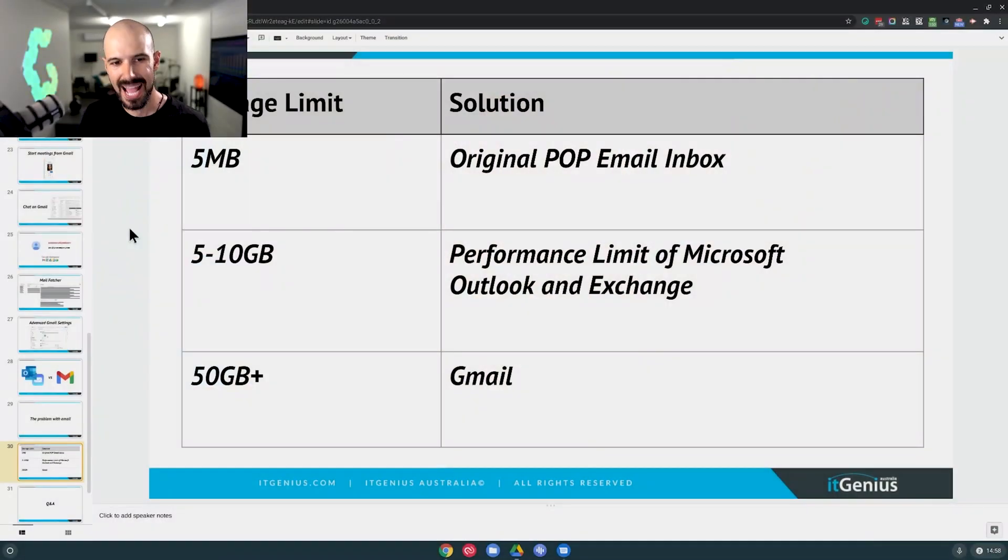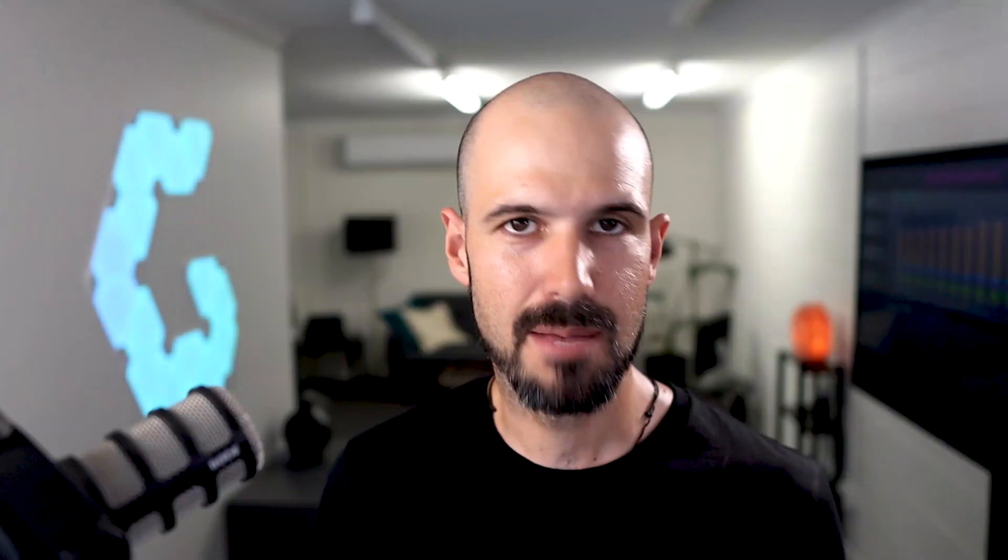That gives me the ability to access any one of my emails no matter how many I have in my inbox. So if you're still using emails on your local desktop, you're absolutely nuts. Some people ask about working offline — well, Gmail now lets you work offline in the browser. It'll automatically synchronize the last 90 days of emails, all of your contacts, you've got the ability to compose, and you basically have everything there to work Gmail from offline. So if you've not yet made the switch, now's the time. Fight me in the comments — I'll be there waiting to tell you that Gmail is the only way.